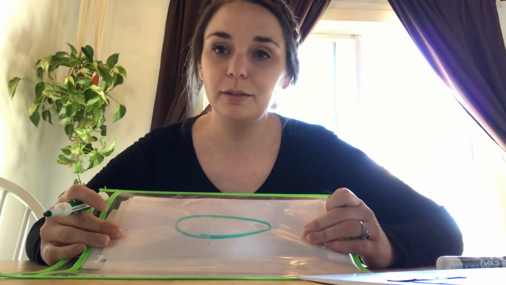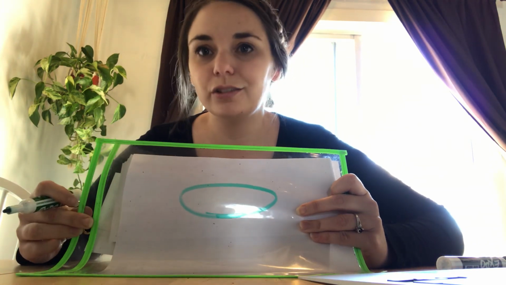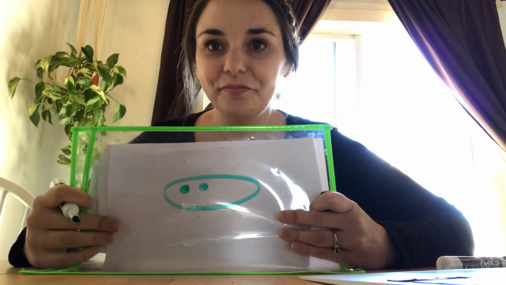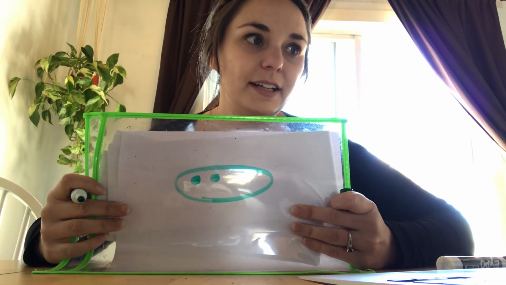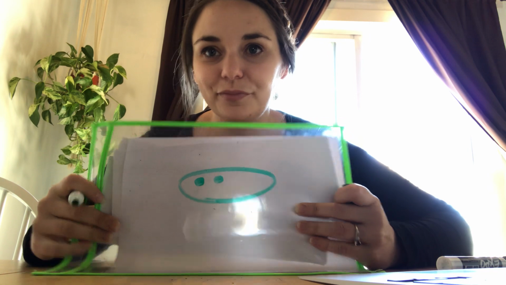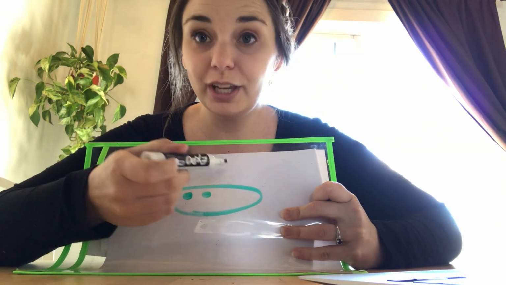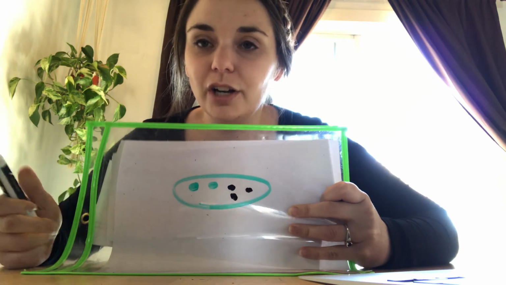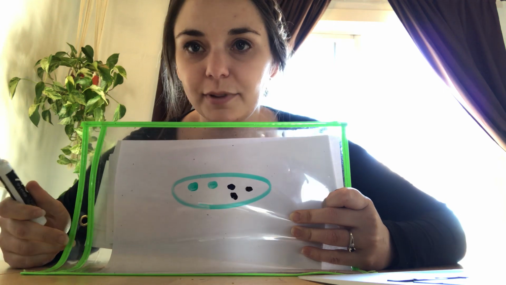So, to show that there are 2 frogs sitting on the lily pad, I'm going to draw the lily pad, but then I'm just going to draw 2 dots. 1 and 2. Frog 1 and frog 2. You can draw something similar, okay? So 2 frogs are sitting on the lily pad. Then 3 more frogs swim over to join them. I'm going to change colors now to show that these are new frogs. 3 new frogs are swimming over to hang out with them. So I'm going to draw 3 more dots. 1, 2, 3. Now if I'm going too fast, you can always pause and then restart the video or press play when you're ready, okay?